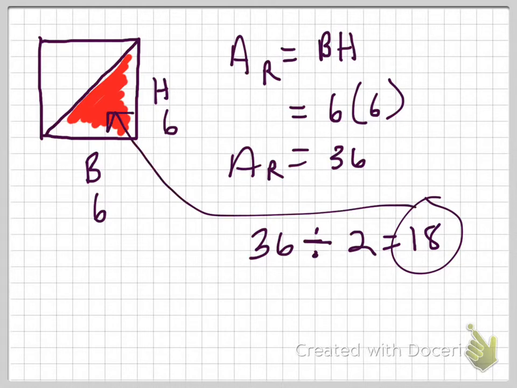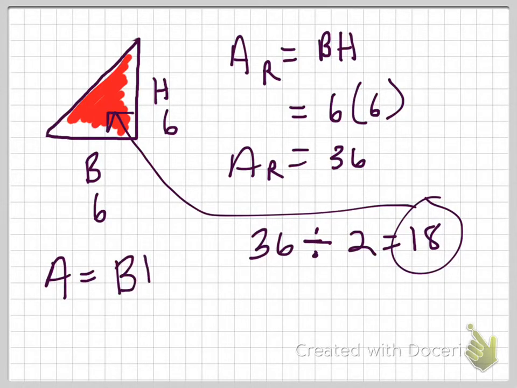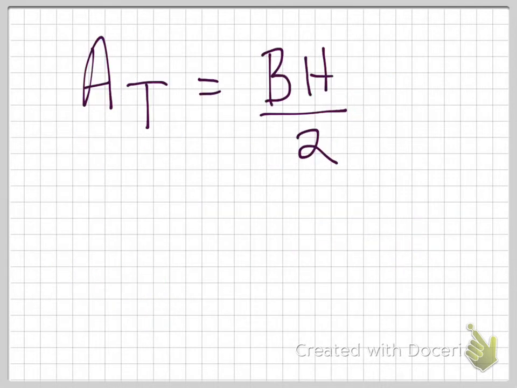Well, what if I just wanted to find the area of that part right there? Oh, look, it's a perfect triangle. So how did I do that? We could find the area of that shape by multiplying the base times the height, which remember, originally gave us that 36. But we only wanted half of it, so we'd have to divide it by 2, and typically the way that we write that is base times height over 2. So there you go. That's the magic formula for area of a triangle, base times height over 2.